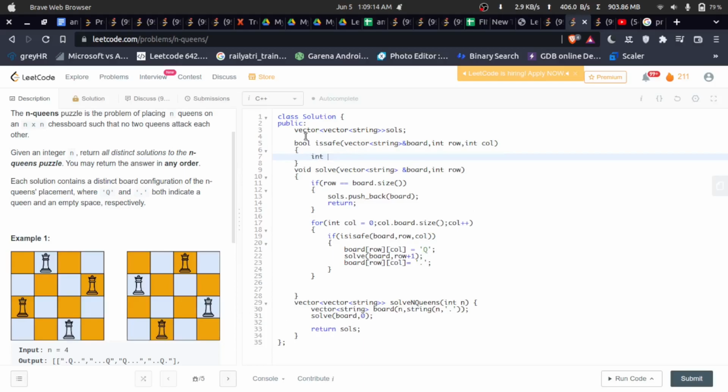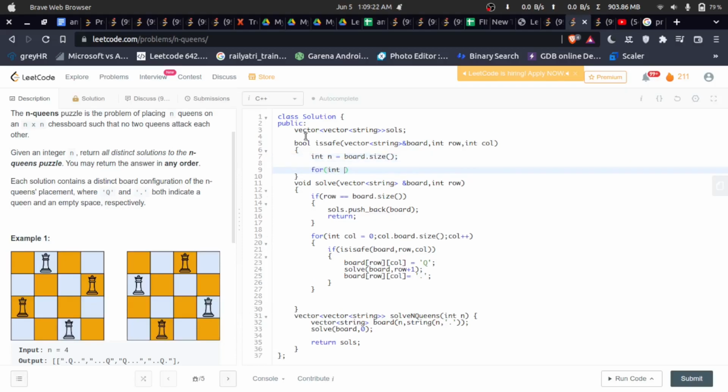First we'll have n is equal to board of size, and then for integer i from 0 to i less than n, i plus plus.